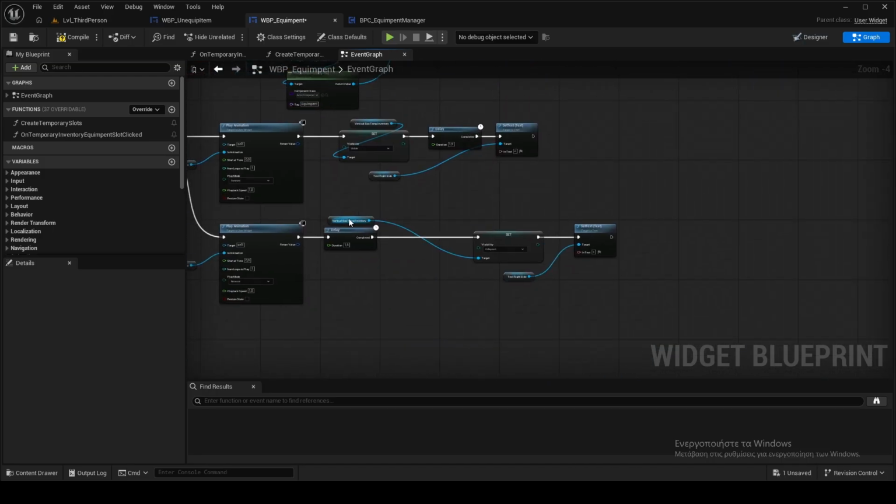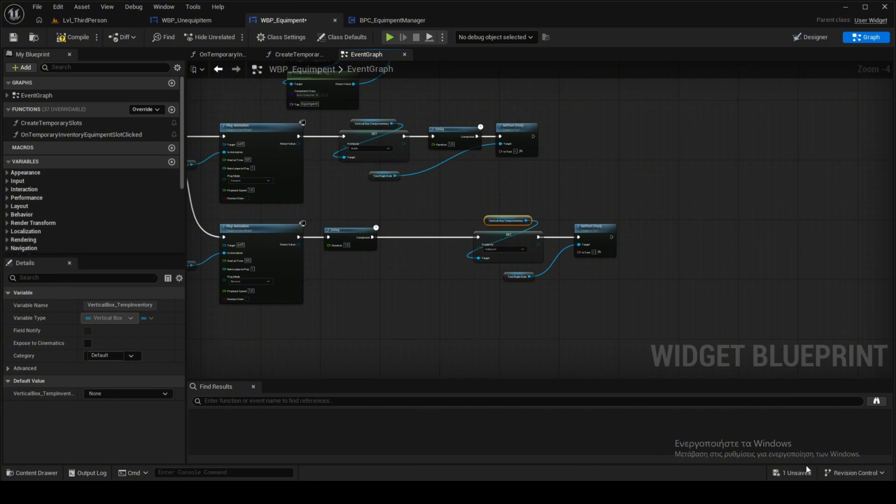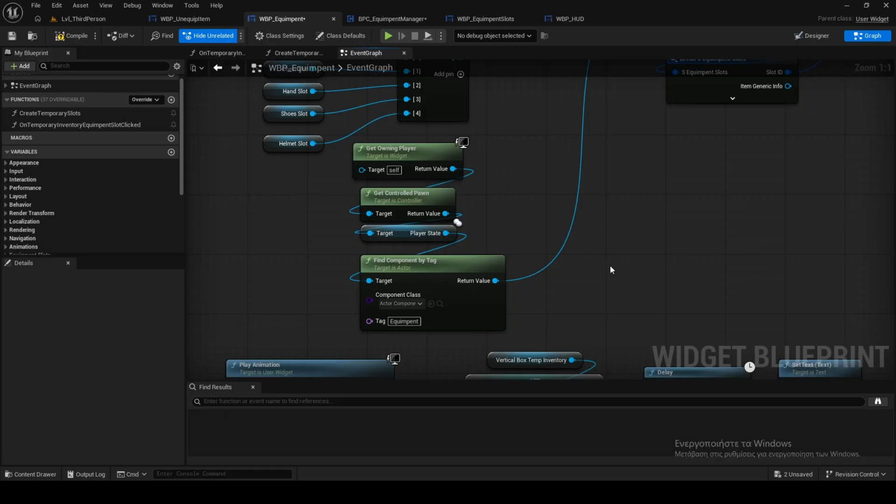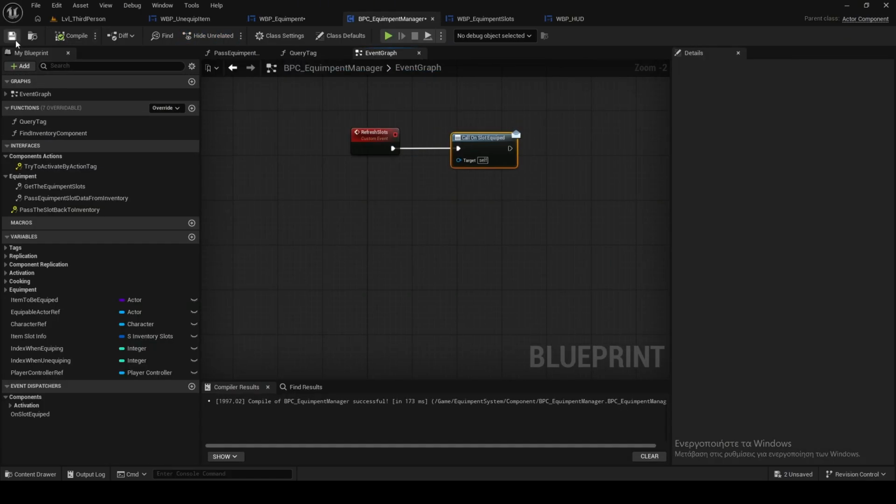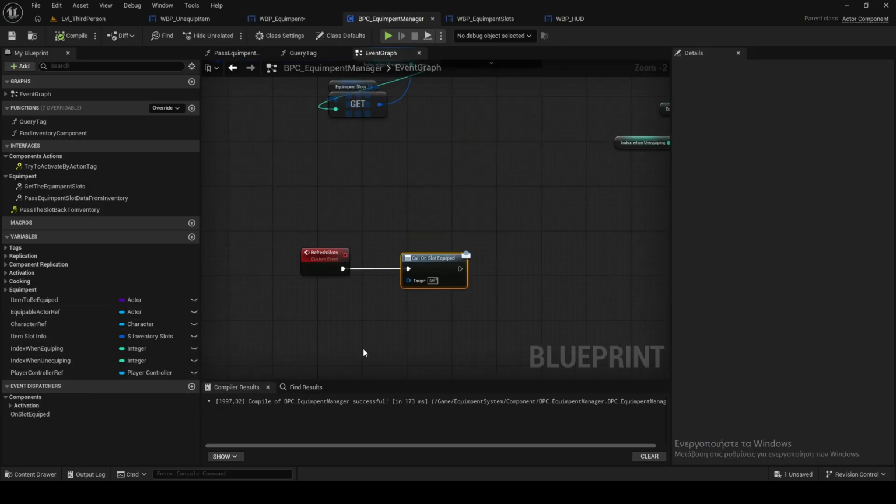So do I need to make an interface? Let me think. Okay, so now that I create the dispatcher, right? Oh, I need to clean this up.